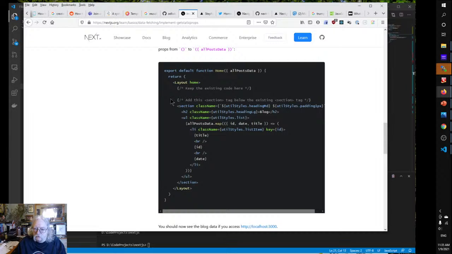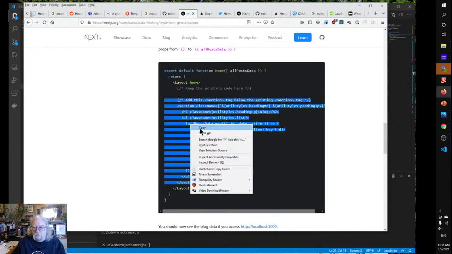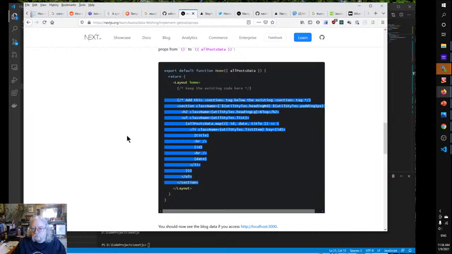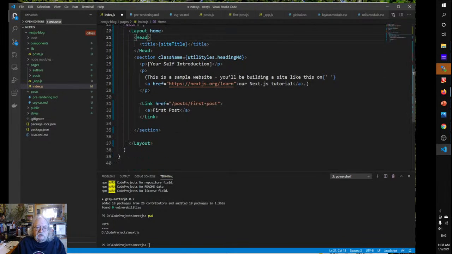Keep the existing code here, and we're adding this section. So we're adding a new section. Copy. Right. So we'll come back. Layout section. See, I put this link inside the previous section. I can just leave that there. We'll remove it later.